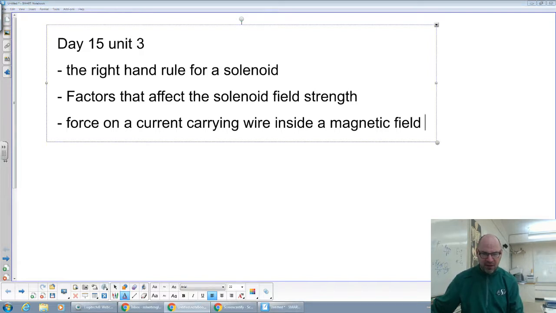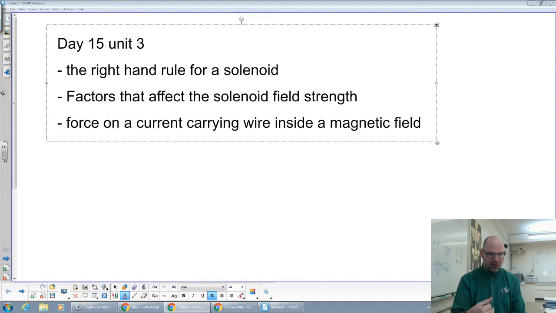Last day we did the right-hand rule for a current carrying wire, and we drew the picture. We drew a picture of the wire, and we also drew a picture of the wire coming out of the page and into the page as well to determine the magnetic field. Around a current carrying wire, a magnetic field is created in concentric circles around that wire. If you're using conventional current, take your hand and grip the wire, pointing your thumb in the direction of the conventional current, and the curling of your fingers represents the direction of the magnetic field circles around that wire.